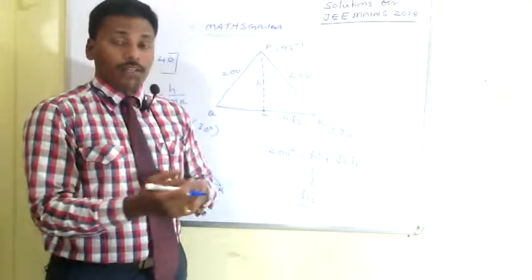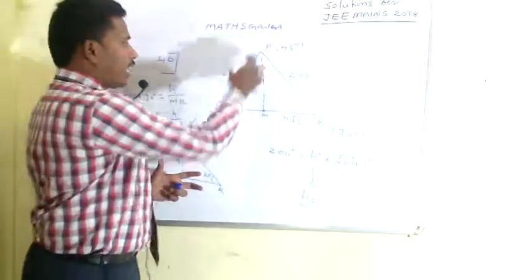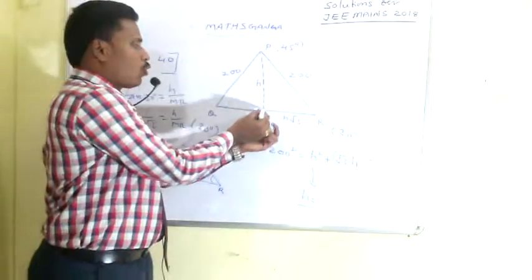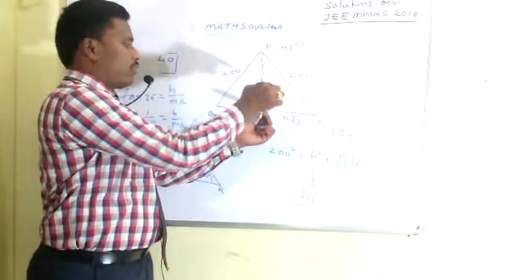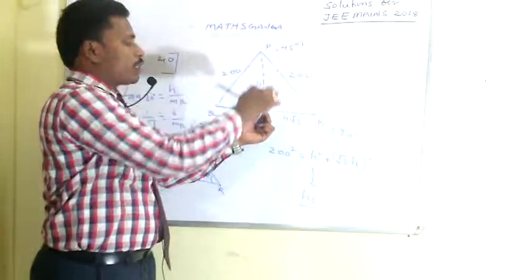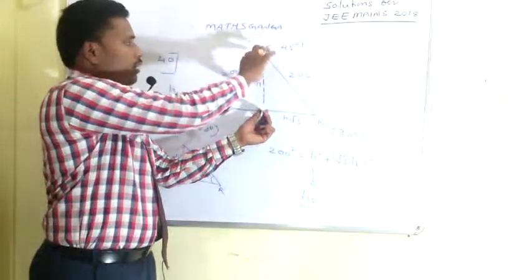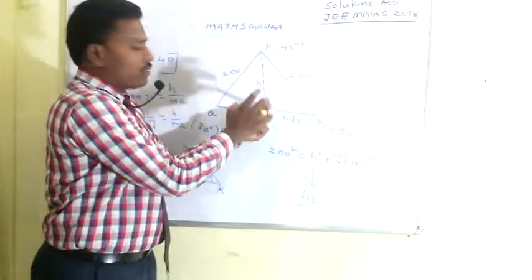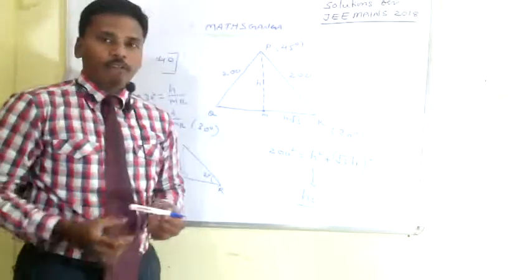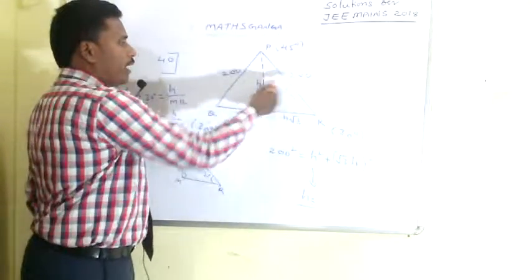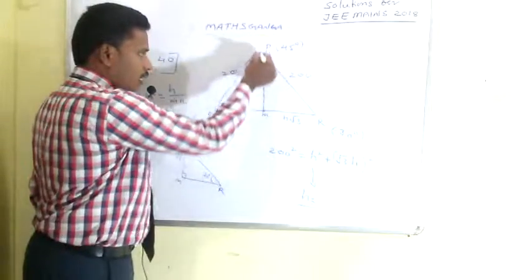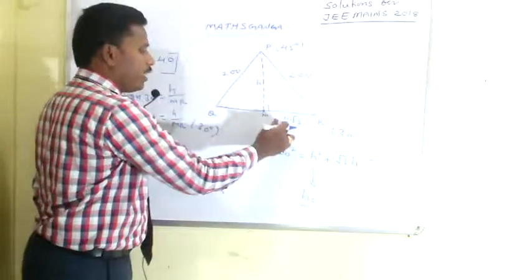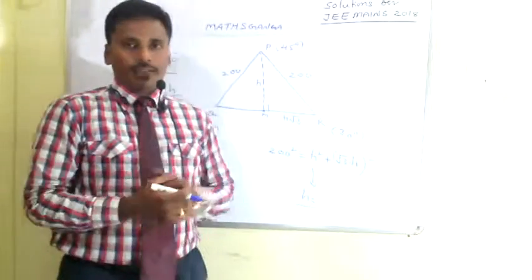To summarize question 40: Given the isosceles triangular park PQR with a TV tower at midpoint M of QR, the elevation angles are 45°, 30°, 30°. Since the elevation from P is 45°, the height of the triangle equals the tower height H. From the 30° angle, MR = H√3. Since M is the midpoint of QR in an isosceles triangle, the median is also the altitude, so it's 90°. Applying the Pythagorean theorem gives H = 100 meters.